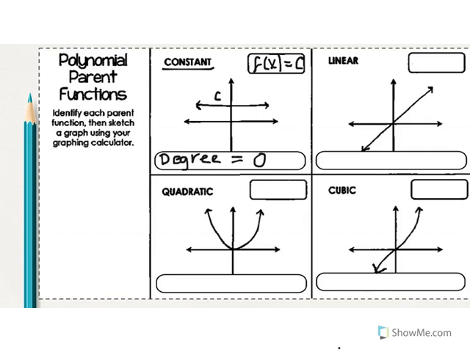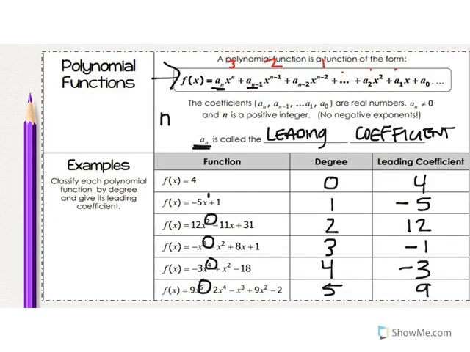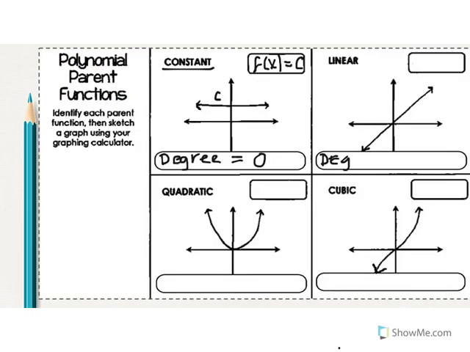Then we have a degree of 1 here. I'm just going based off of our chart. If we have a degree of 1, and we're using the notes from last unit, then it would be a linear function. Our linear function would be f of x equals x. It has to at least have a variable in it, or it could be x plus 1, x minus 1. We're just in our y equals mx plus b form in order to graph that. Our next one is going to be a quadratic function. Quadratic means that we have a degree of 2.